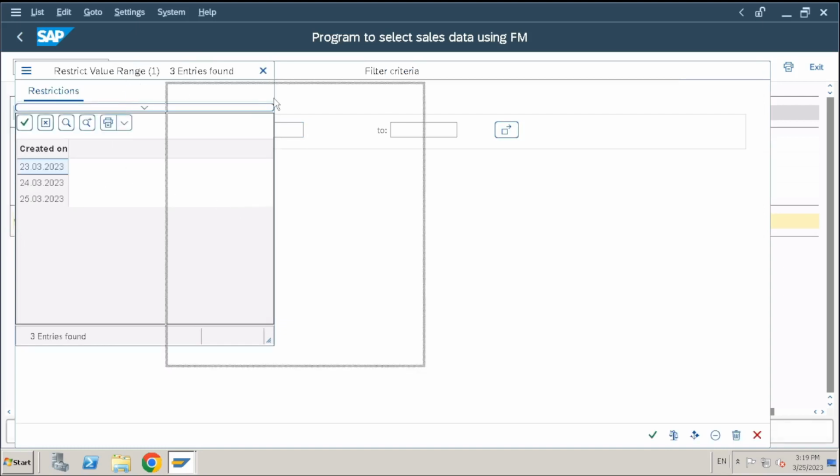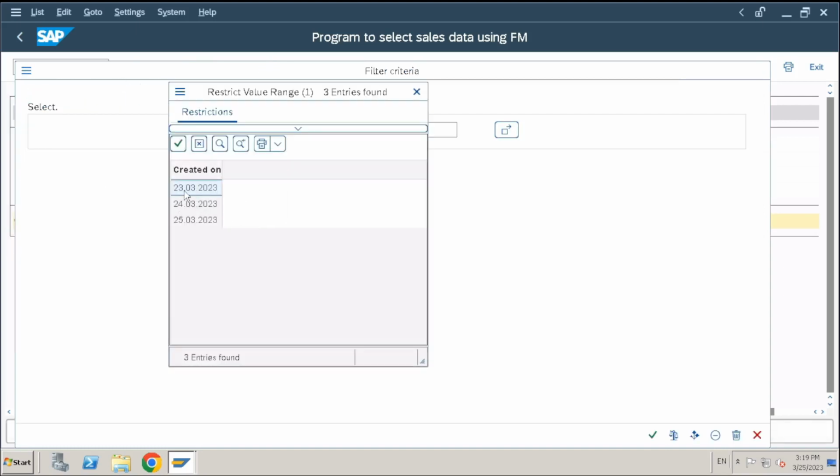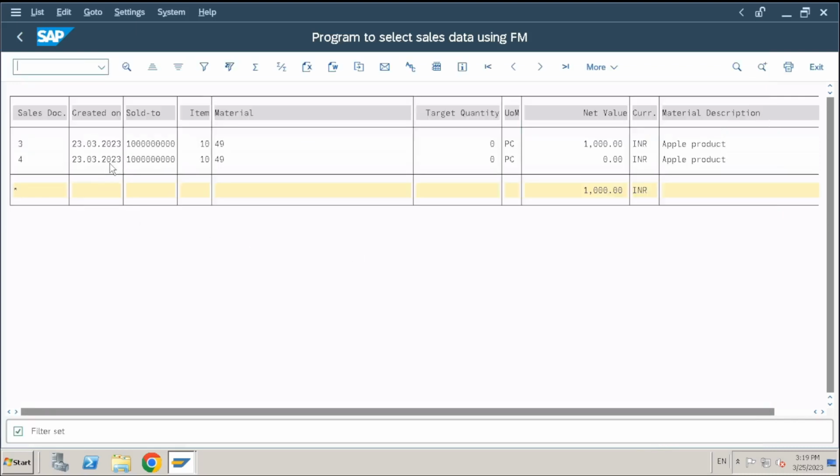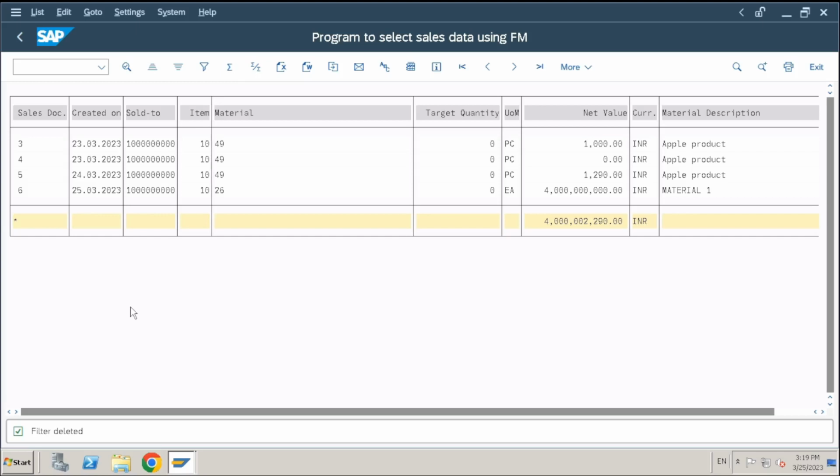You can see only the values available in the output here. You can select one of them and filter the data, right? Even the sums automatically change depending on the filter values. If you want to remove the filter, select it here, delete filter. These are all options available in ALV display.